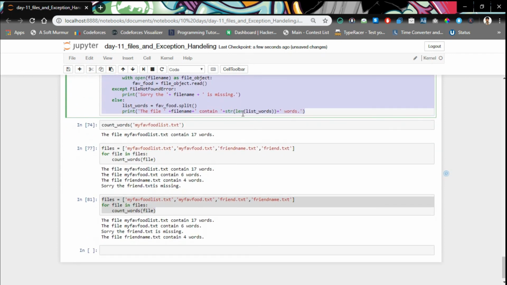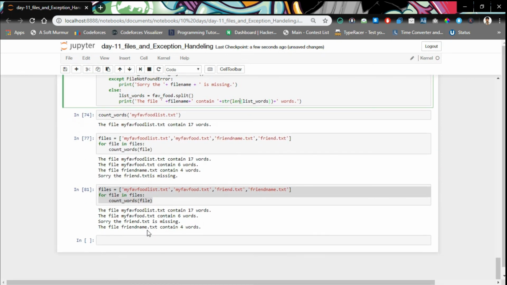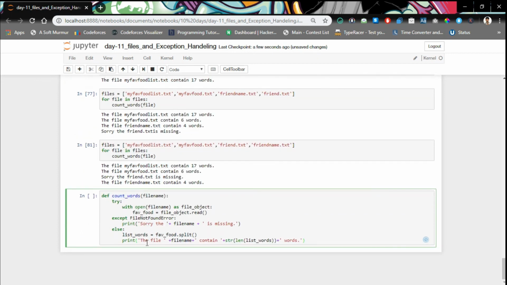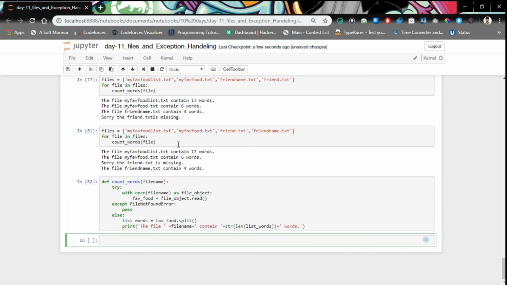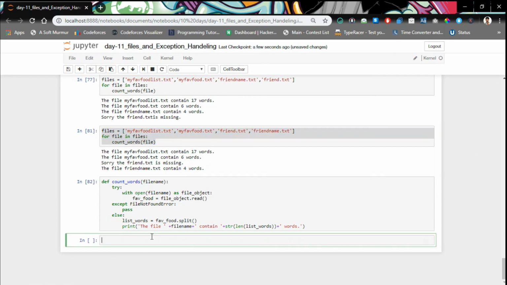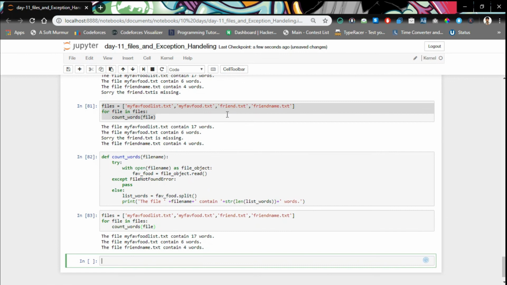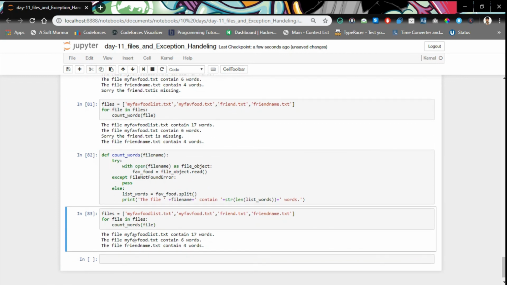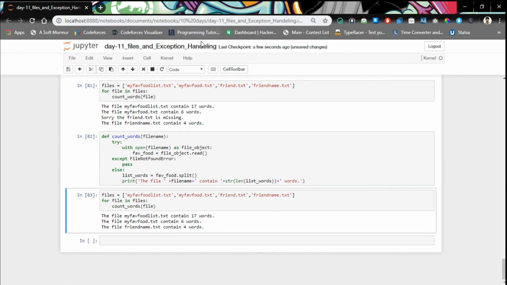Let's create the function again here. I will add pass. Instead of writing this whole program, I will say simply pass, and let's do it again. Now copy and paste and see. Okay, now it is printing only the files which are present.